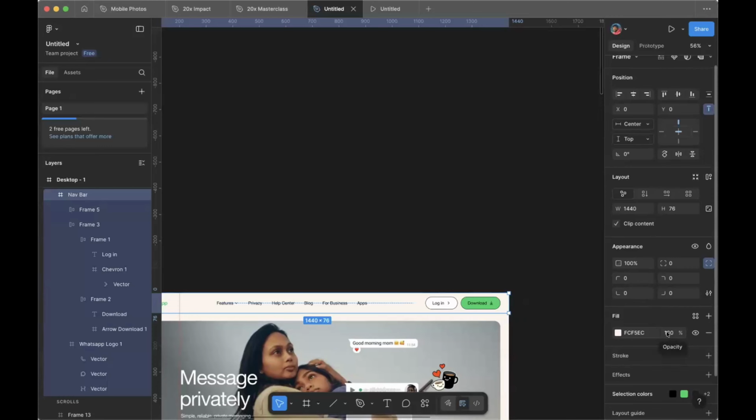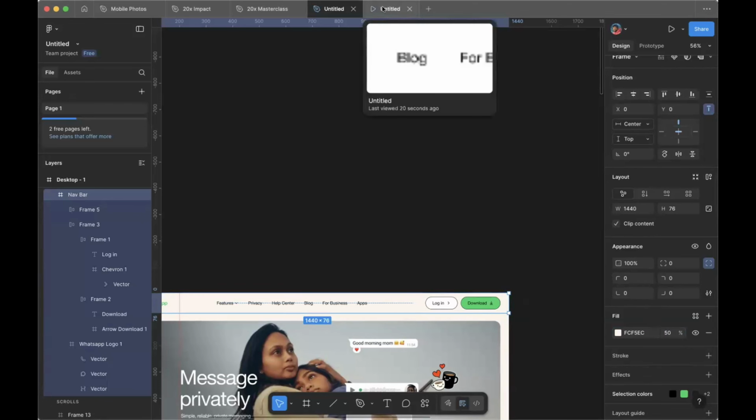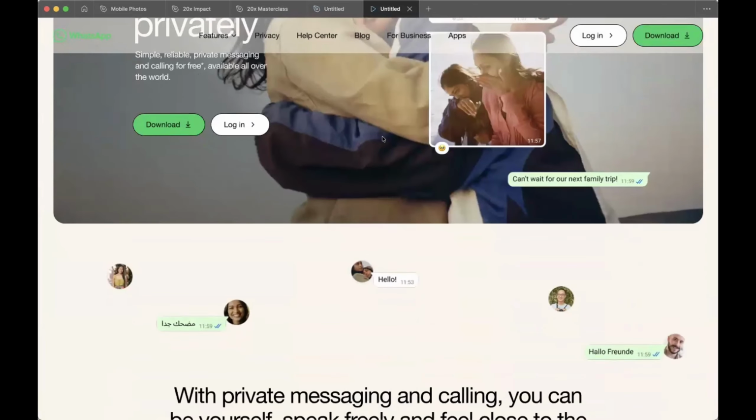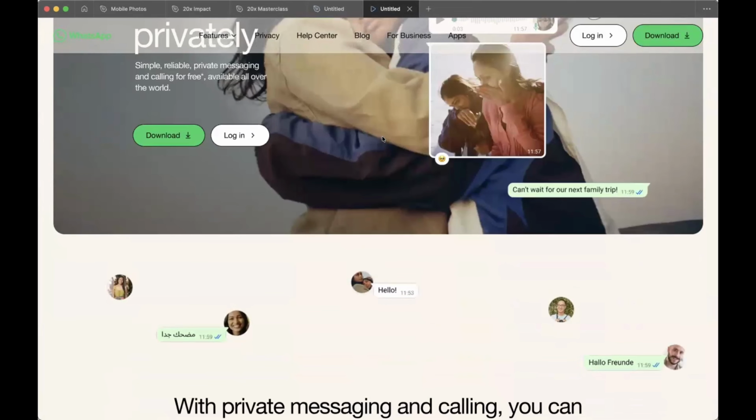You see this 100% fill. Let's change it to say 50. Now go back. When you scroll up, you can see things underneath it. But we don't want it to show like this. We want it to be blurry when you are scrolling.